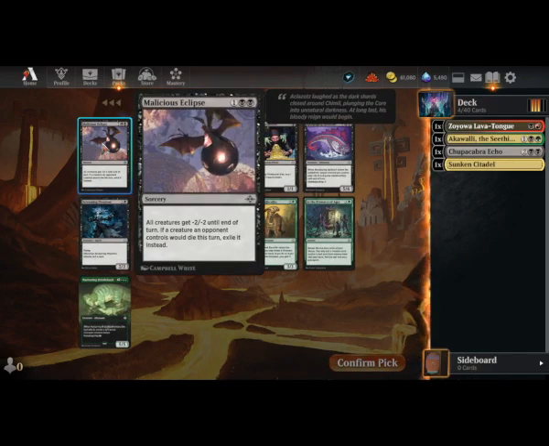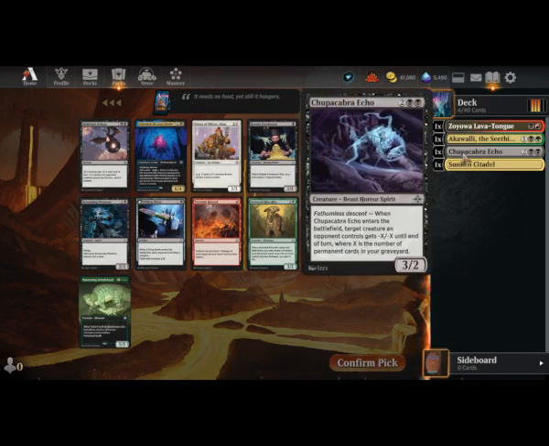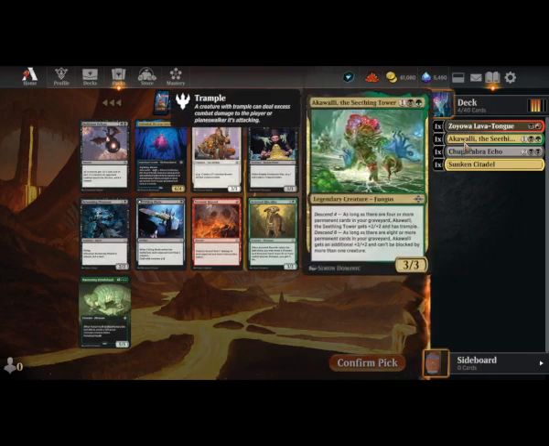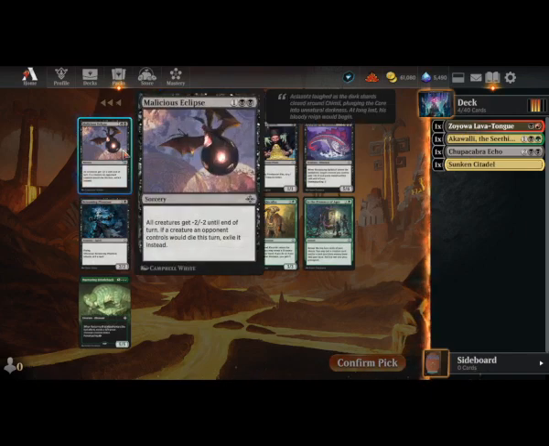Right, Malicious Eclipse. All creatures get -2/-2. Well, our Lava-Tongue has 2 toughness. Our Chupacabra has 2 toughness. This is not our kind of card, I would say. 2/3 of our creatures at the moment are 2 toughness, so no.